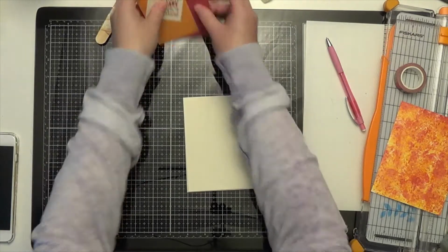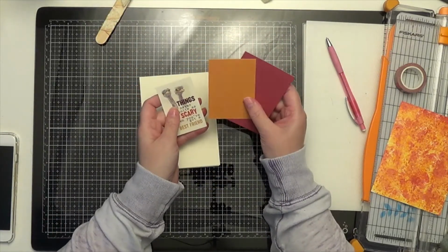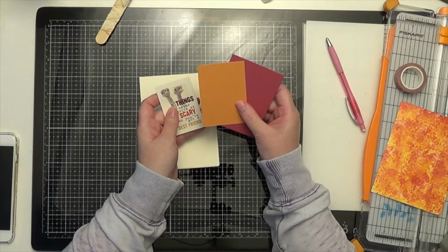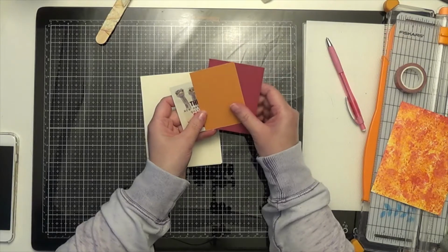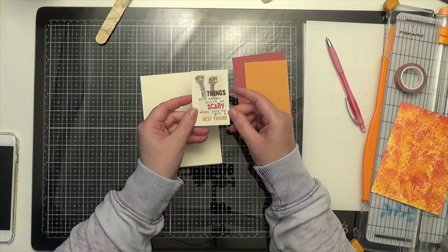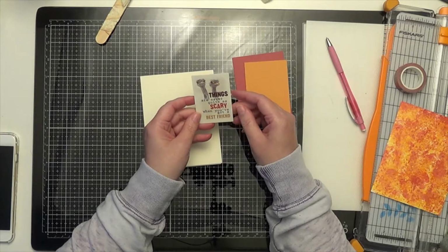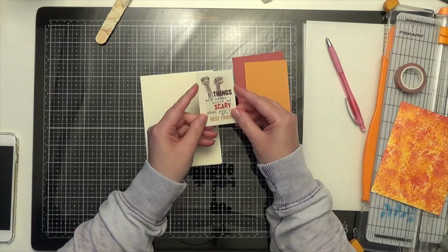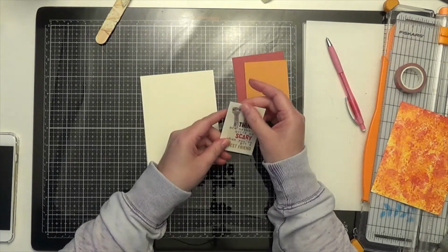I then took some scraps that I had. This is from the enchantment pack. Again, old colors. I haven't bought new cardstock in a while, but these are old colors from Close to My Heart. And then I took another piece of the cream, and this sticker says things are never quite as scary when you've got a best friend. And I got this from the June Cocoa Daisy planner kit. I believe it was the planner kit.